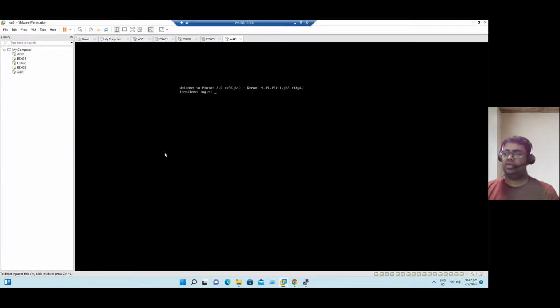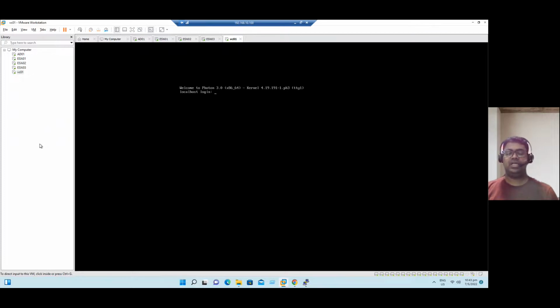So here it is prompting the last logon screen, but we have to wait for a while. It will prompt a complete login screen, and it will show you the browser login stage. And we have to log into the VAMI interface, which is the vCenter server IP address on port 5480. That is the default VAMI interface.